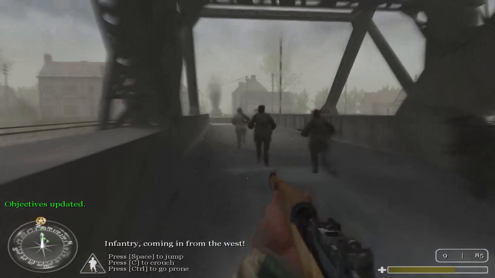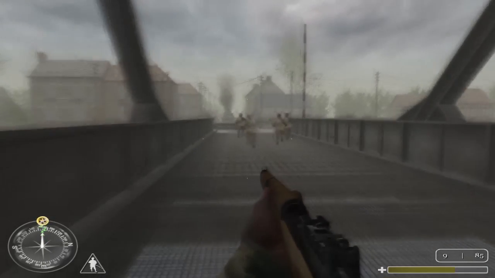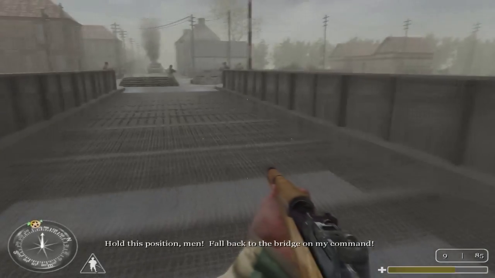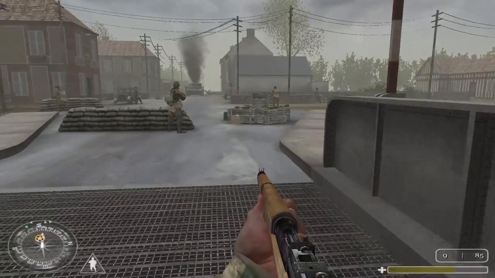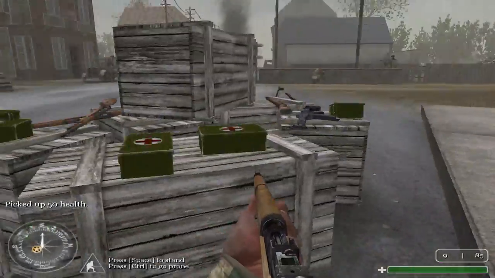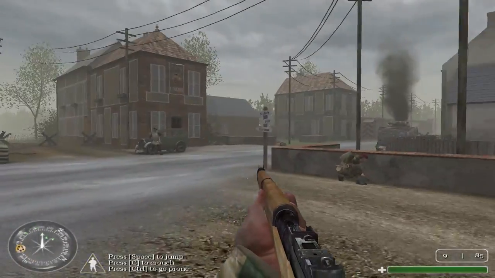Yeah, this is the problem with this mission. I should quick save. I think quick saving is the thing. Yeah, they don't save very frequently. Alright, snap out of it, man. Snap out of it. Hey... Yep, get some health. Pick up some ammo. Those are all Russian guns.